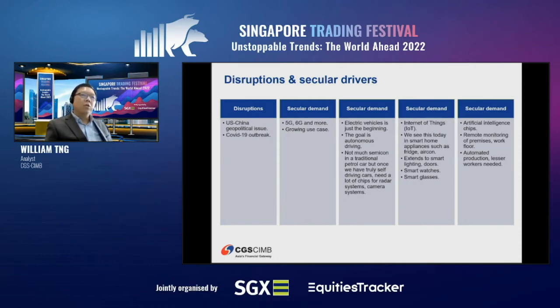The other thing that you will notice around you is what they call Internet of Things. And I think this one was not so obvious last time, but nowadays it's quite obvious. There are very different types of chips. It can be a simple chip, it can be a very, very complicated chip. But basically, whenever you have anything that involves electronics that helps you in terms of automation, you will need a chip. And therefore, that is contributing to the demand for chips.